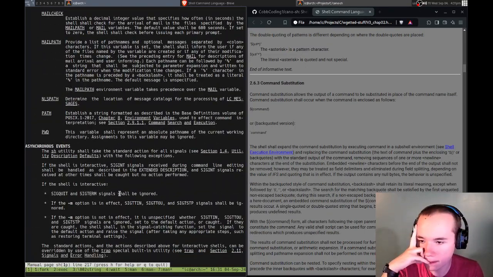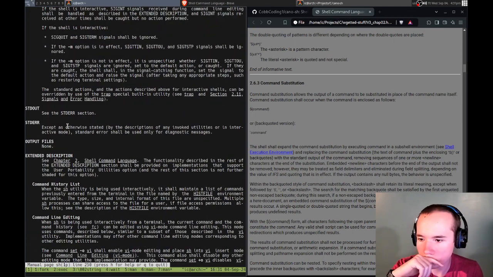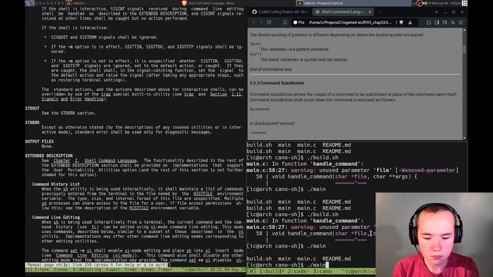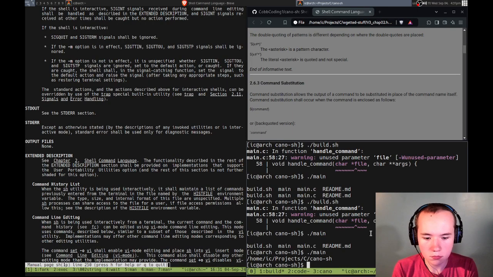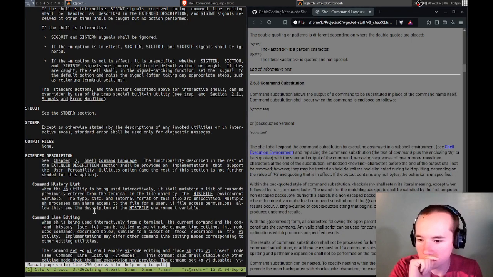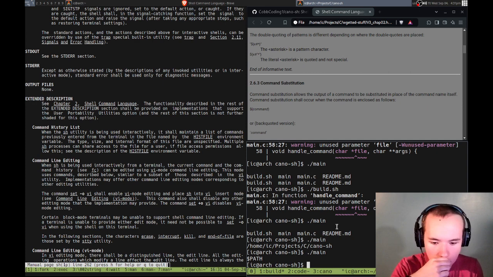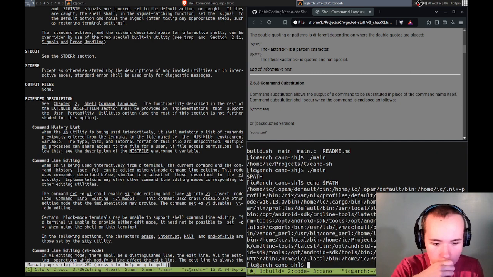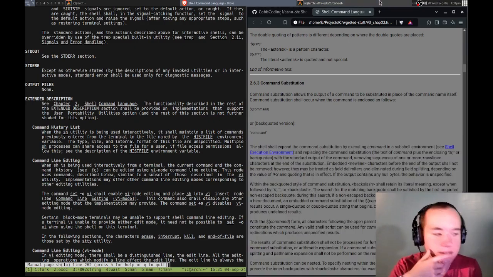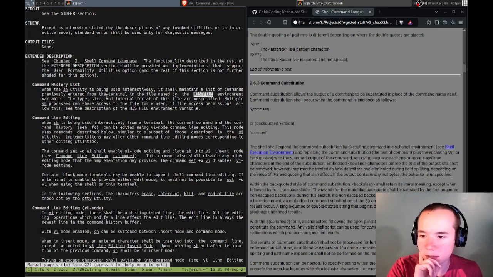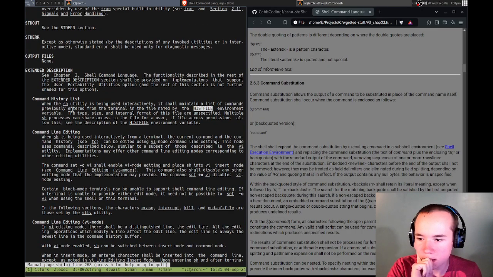Okay. Right, because that's an environment variable, so that's why it prints like that.